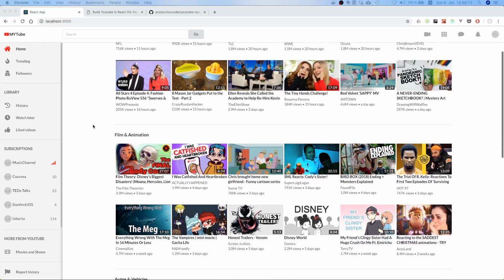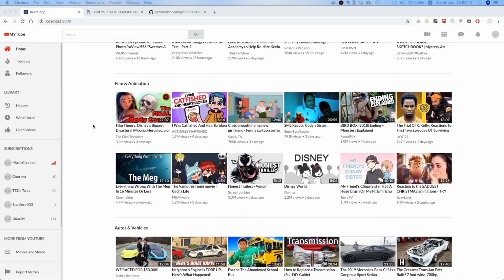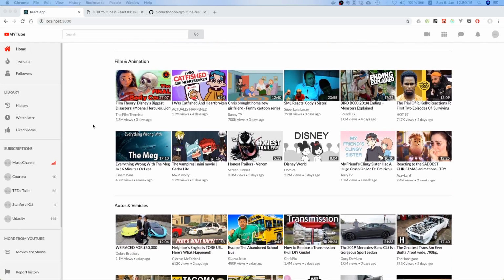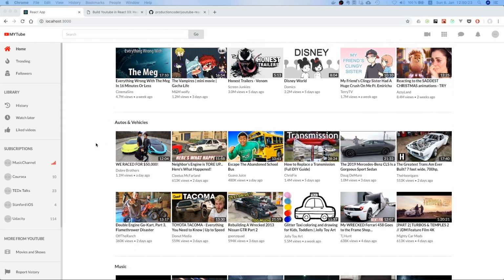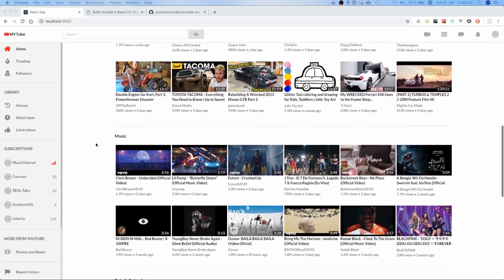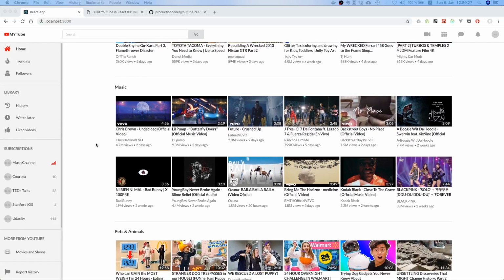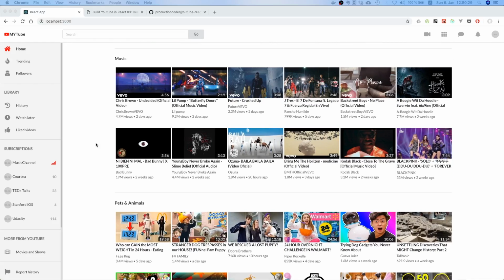And if you scroll down, you see more trending videos, but this time around they are grouped by category. So for example, film and animation, or autos and vehicles. Once you hit the bottom of the page, the application will reach out to the server again, load more data, and display it. So you have a really, really nice feed-like experience that most users are used to.